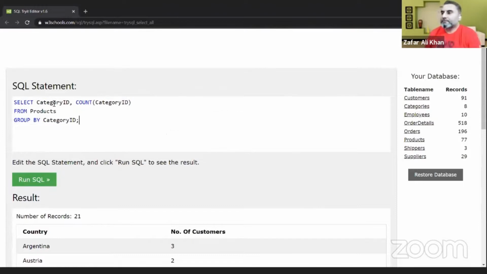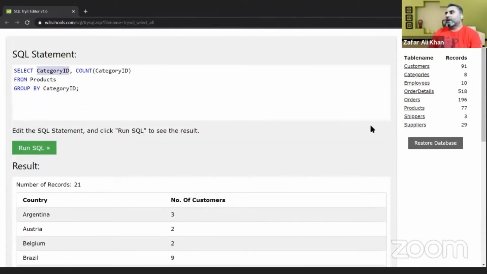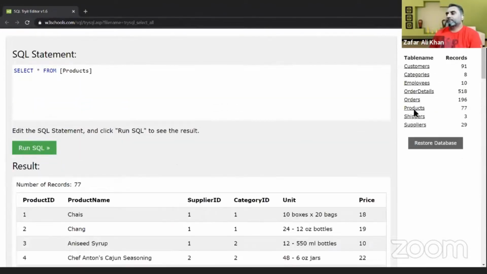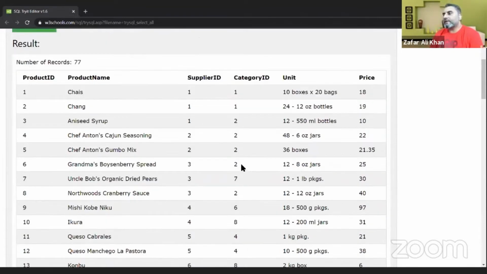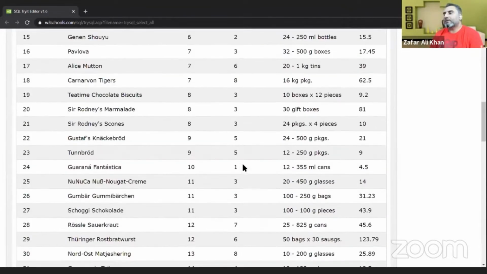Now you can see category. I've got this product table. Okay, I've got 77 products in it. Every product belongs to a category. What if I like to see which category has how many products? Now this category is actually spread all over.